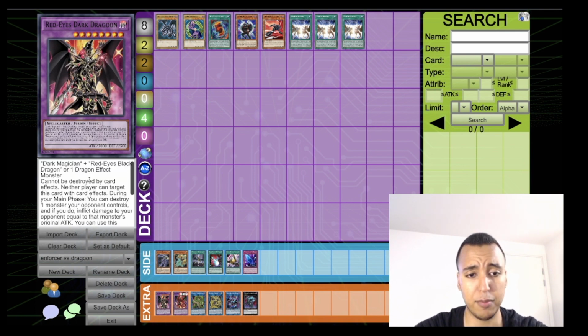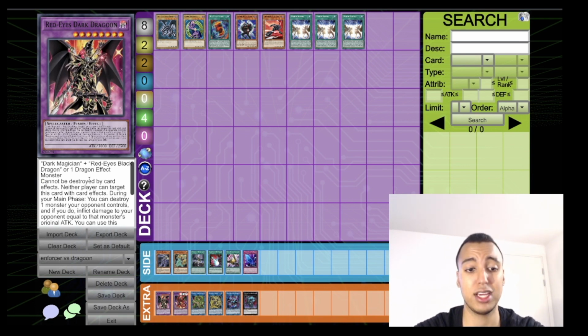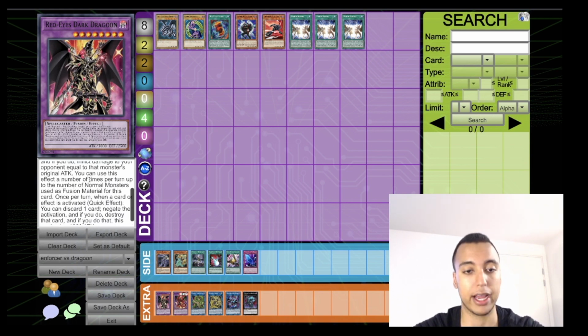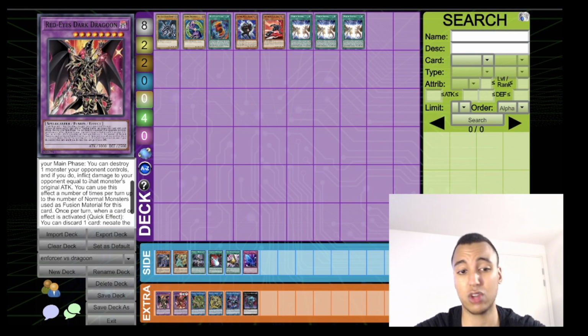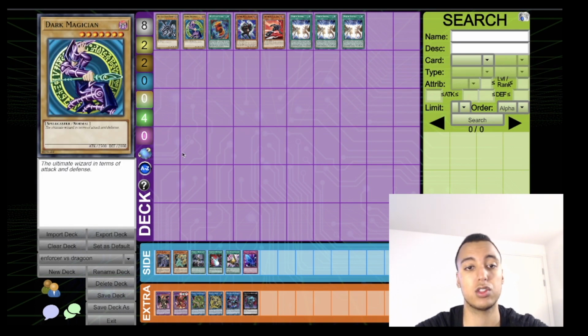It has a really good protection effect, so it can't be destroyed by card effects. Neither player can target it with card effects either, so it's really hard to out. And it has an effect during the main phase. You can destroy one monster your opponent controls and inflict damage equal to that monster's original attack. So it has a non-target destruction effect that you can use pretty much twice per turn, because you're always going to be fusion summoning it with the two vanillas, unless you're playing a deck like Virtual World.